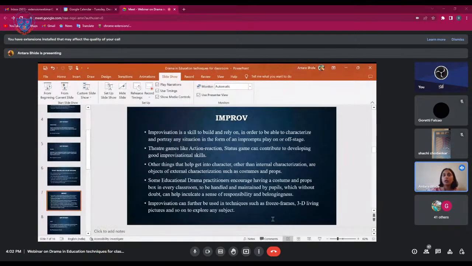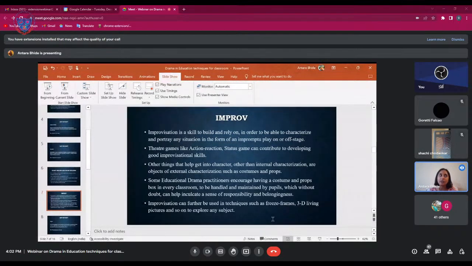A piece of stick, like I said, a pipe, or say a lipstick, or things like that are harmless and they can use them in different ways for different characters. So keep a box inside the classroom, and whenever you're giving them play time, you also give them this kind of play time so that they can explore different characters.